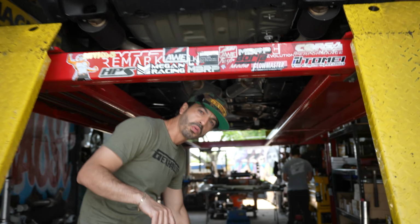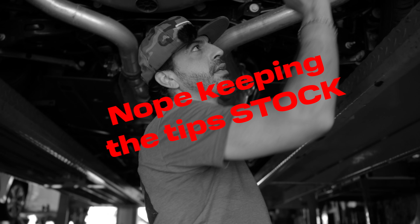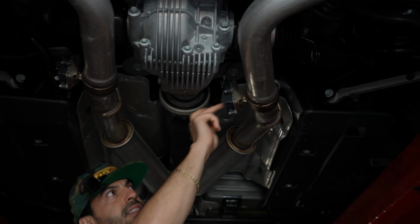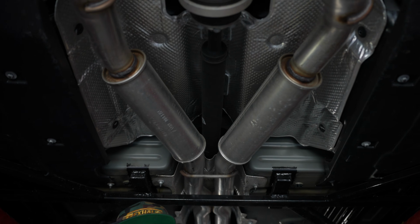So just to give you a quick rundown of the stock exhaust, rear tips. Usually the Borla system comes with the factory tips. We're changing them out for some quad 4-inch black powder coated. Stock rear mufflers in the back, completely garbage. 2.7-inch pipe, garbage again. Stock valves, garbage again. All right. Resonators in the middle, gotta get rid of those. Everybody comes in for a mid muffler delete, not doing shit for the car. We gotta get rid of that as well.